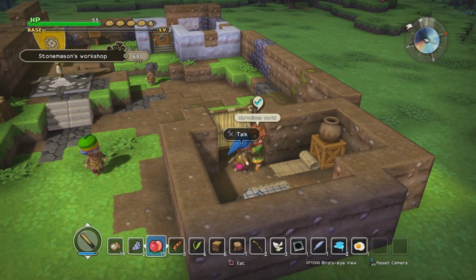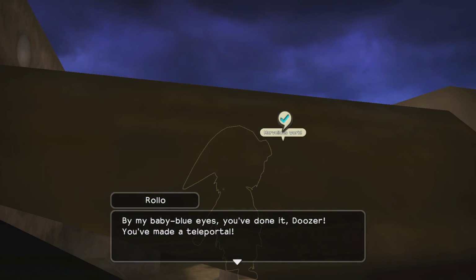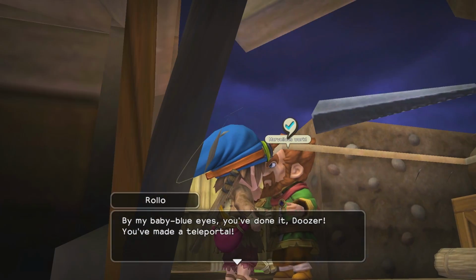And Rollo will give us the rundown. Marvelous work. By my baby blue eyes, you've done it, Doozer. Do you have baby blue? I guess he does. You've made a teleportal. Tried to get in there.